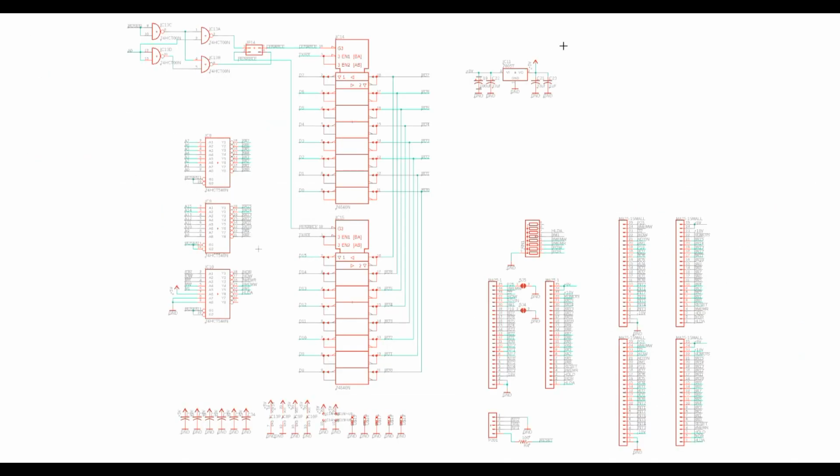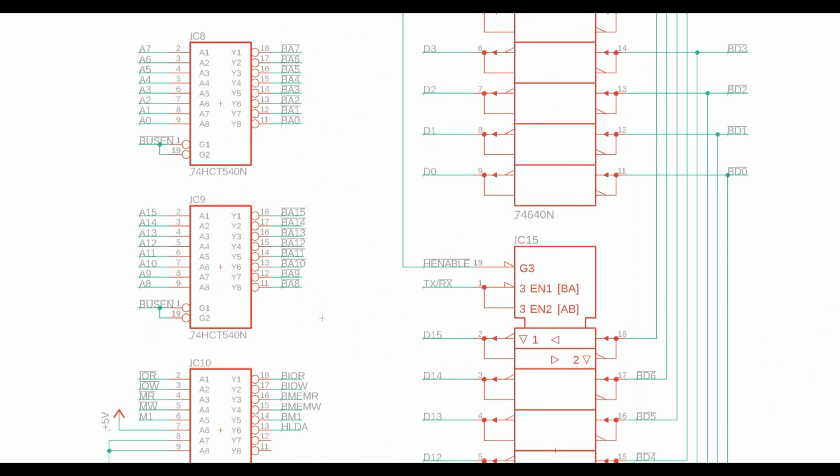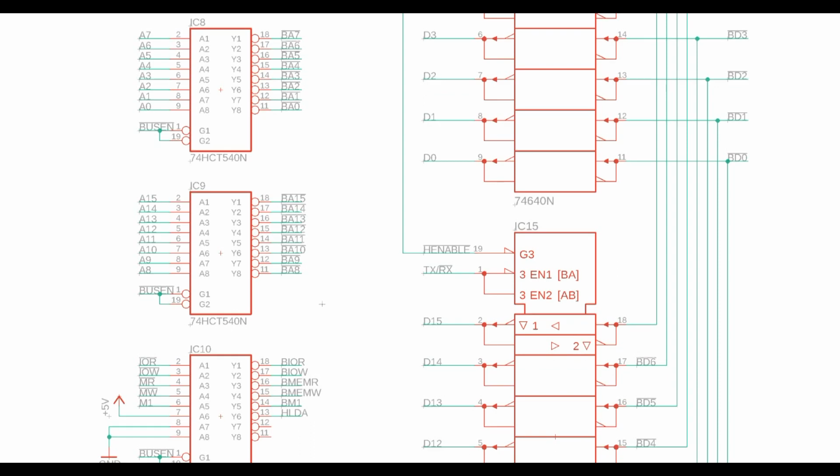Now for the interesting stuff. Up until now, we just described stuff that's part of my regular, ordinary Clover computer, which you can go watch the video on if you want. But we also have to interface this with the H8 bus. So let's zoom in here. Let's look at our address and control lines first.